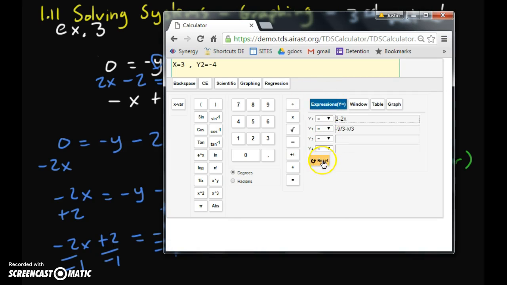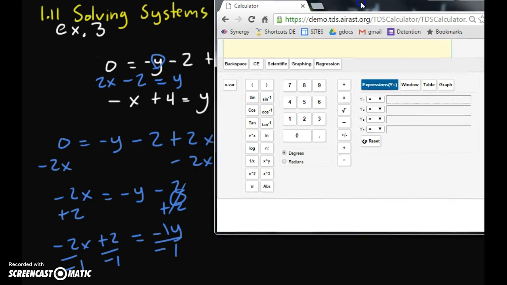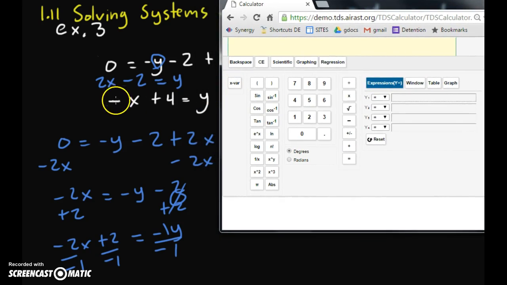Go back to expressions, reset it, and move this over a little bit so you can still see. Our first equation is y equals, and it doesn't matter which way we write it, 2x minus 2. I can move the y over here if it helps some of you.